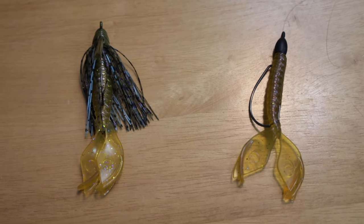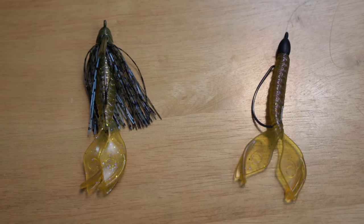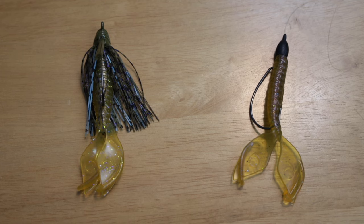The last cover type is wood — lay downs, bushes, and similar structure. This depends on your scenario. A single lay down with a couple of branches is where your other deciding factors like time of year or size of bite come in, because both baits will work well there. However, when you get a ton of rain and bushes flood up on the bank with lots of cover in the water, that's when I go back to the Texas rig — it works through all the limbs more easily. If you make a bad cast it comes out easier, whereas the jig has more stuff to get hung on as it falls through branches.